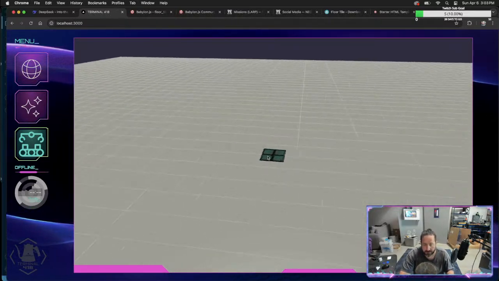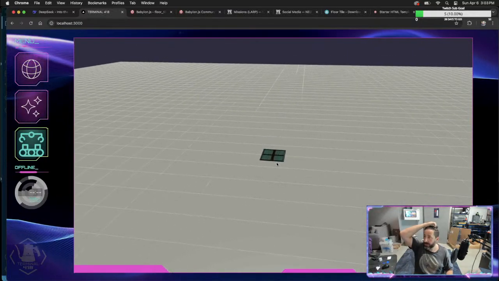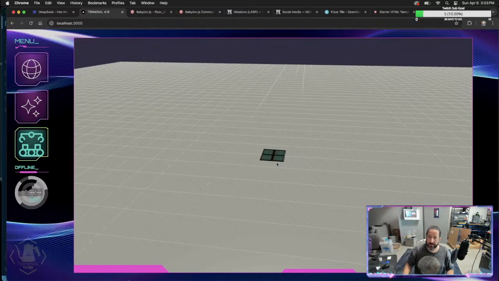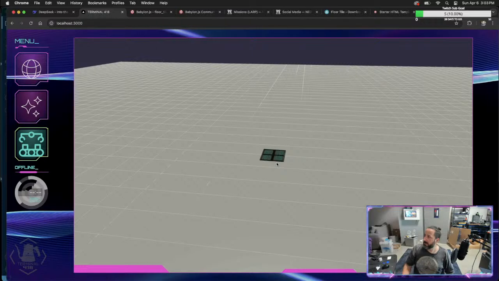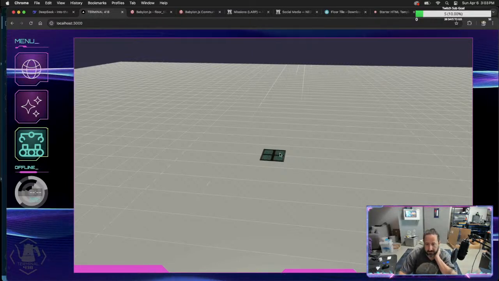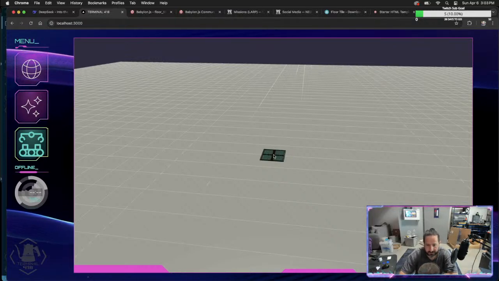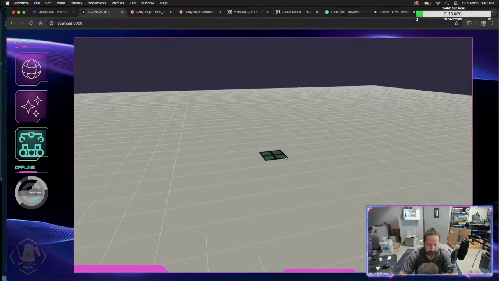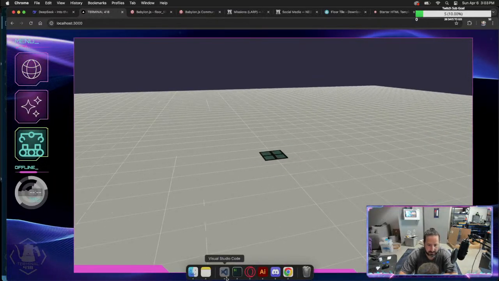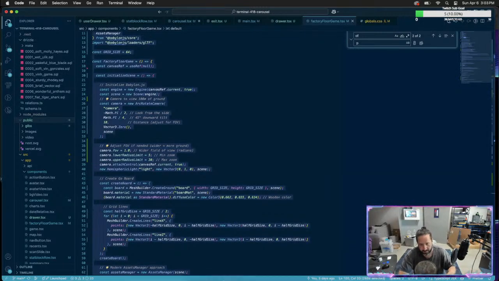Well, that's wonderful. So I think my next step, now that we got an asset in there and it's scaled correctly, finally, is going to be to try and get the other assets in there and see if I could just have it load instead of just one tile. Well, I guess maybe before I jump around to different tile types, I'm going to try and just get it to tile.